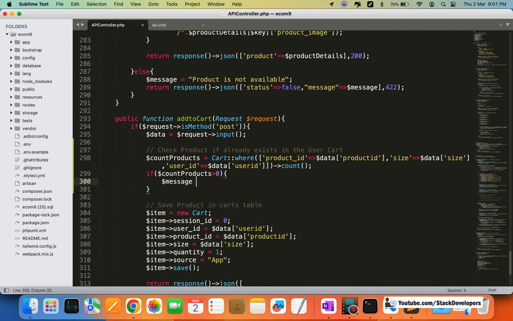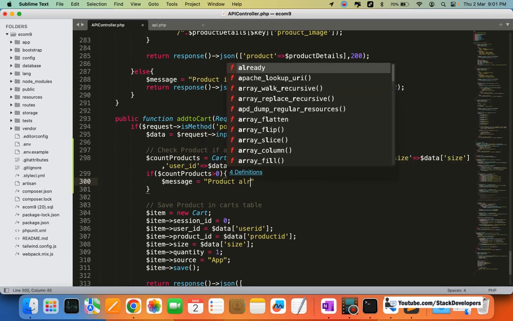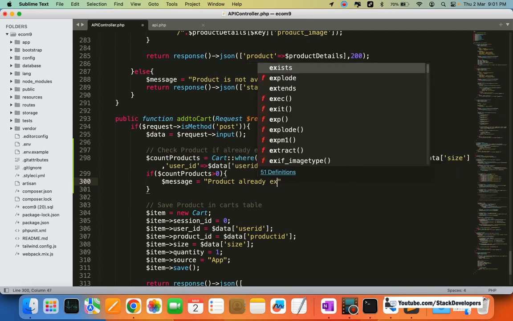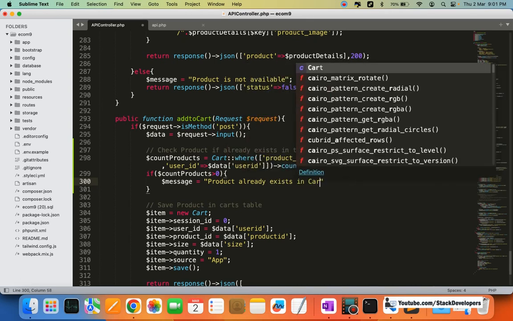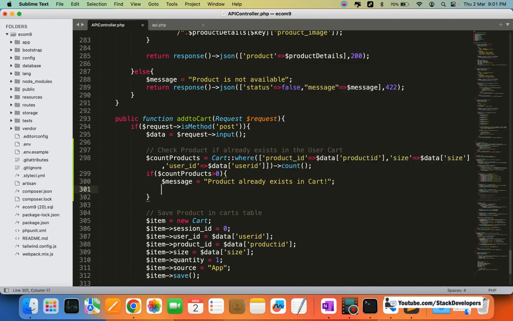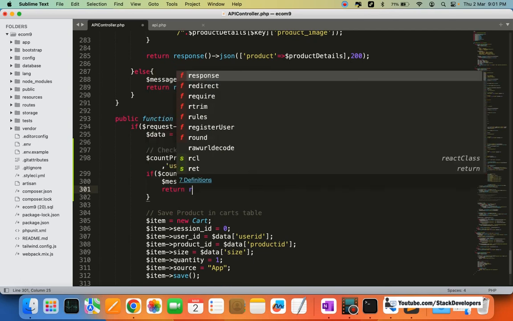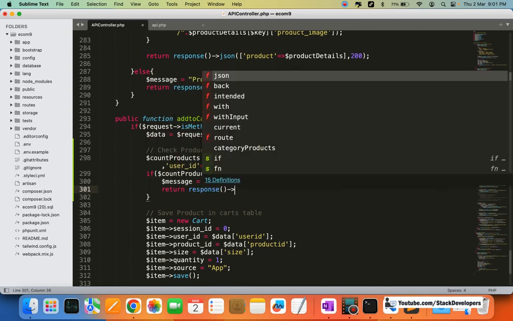The message we are going to show is: product already exists in cart. Okay, we will show this message, and we are going to return this message, return response json.